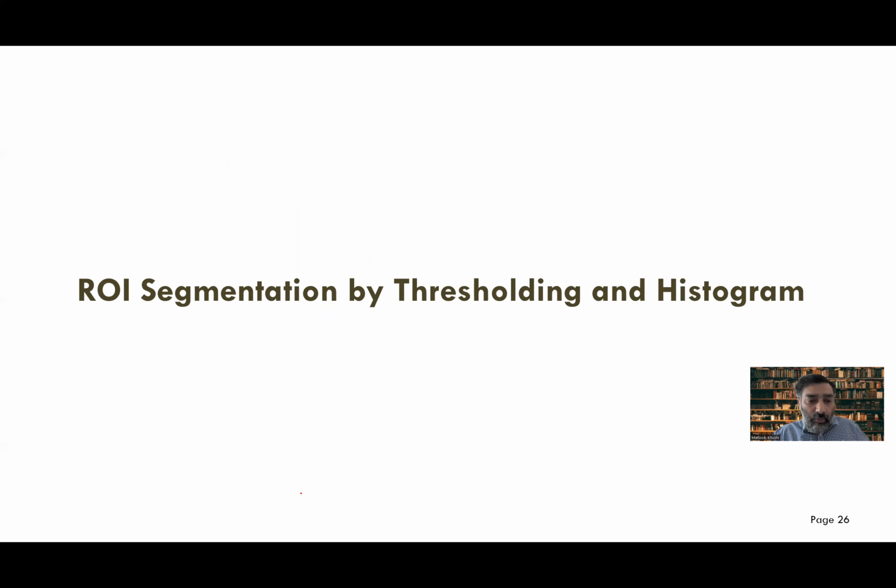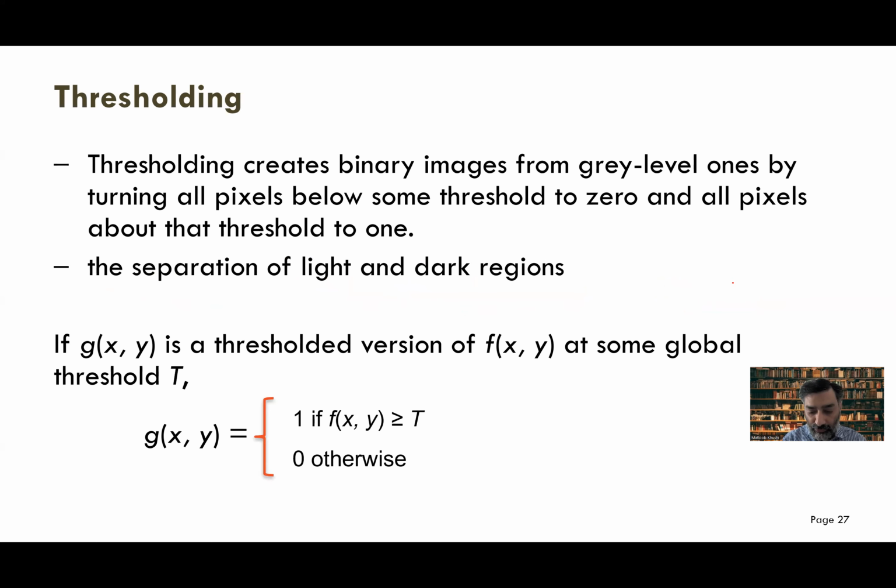Okay, so now we're going to look at one of the most important tasks of all research image processing, and it requires you to extract the region of interest. This is called region of interest segmentation. There are many methods out there, and one of the most common methods is thresholding using a histogram, right? So remember what the histogram is. Frequency plot, density plot, histogram, they are all pretty much the same thing.